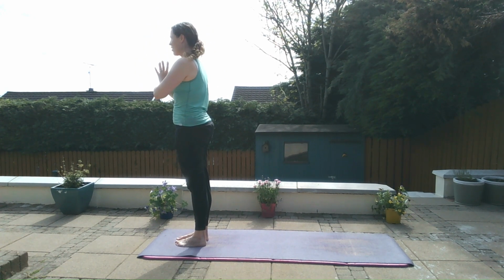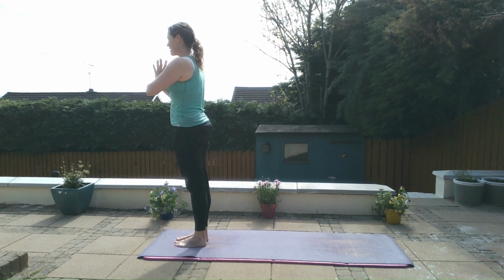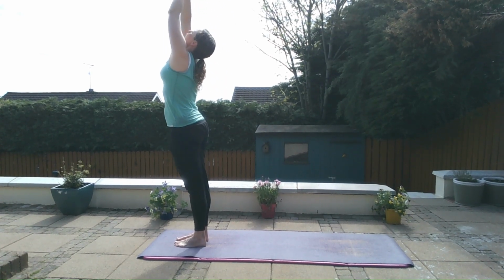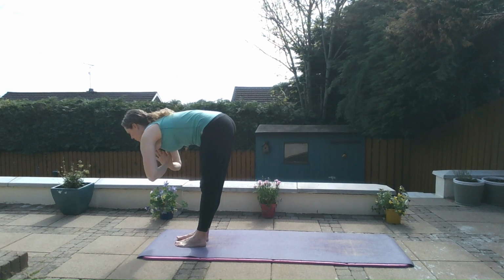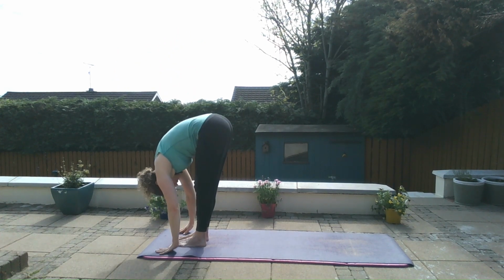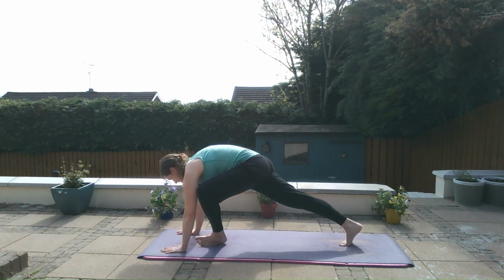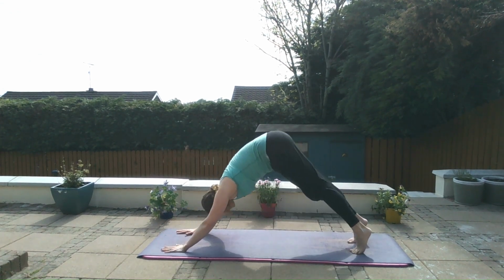We should hopefully all feel quite a bit warmer now. Have lots of energy from the sun in our bodies. Let's take another big deep breath in mountain pose. High mountain. Folding forward into a forward fold. You can step, walk, or jump those feet back. And we're going to come into a down dog.